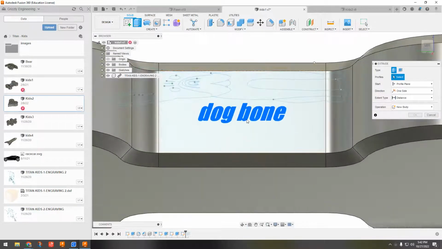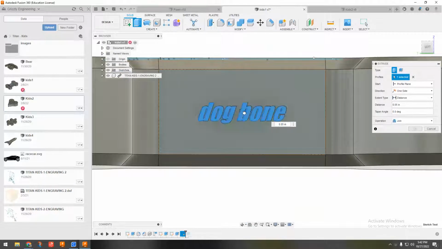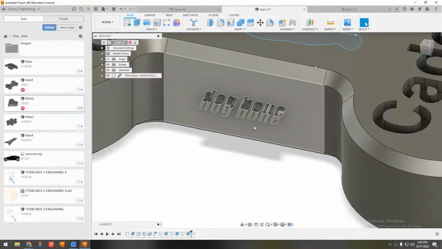And just for fun this time, I'm going to click on that, and instead of doing this one as a cut, we'll just go ahead and pop those out a little bit. Instead of 0.6, let's just do 0.1. There we go. Now when we rotate, we've got letters that stick out the side.